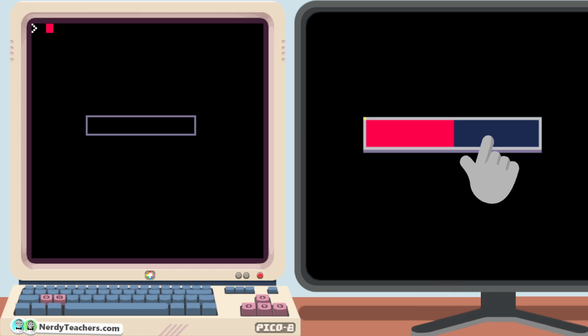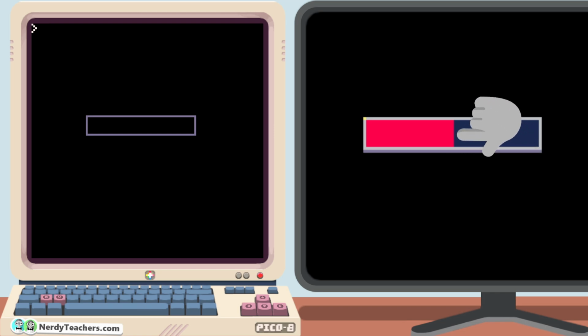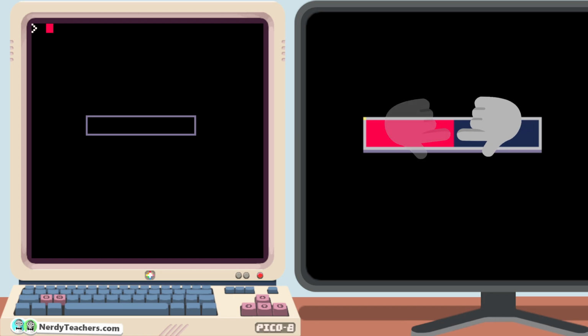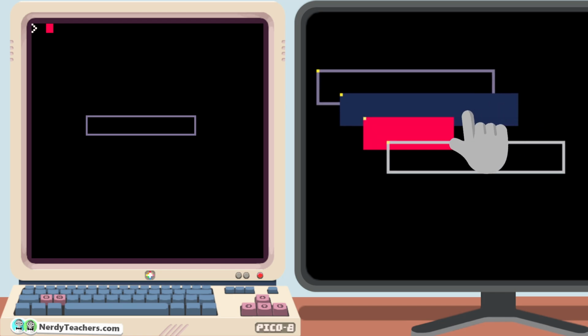Next layer looks like it's the filled in dark blue background layer here. We could draw it as just the right side, but then we'd have to worry about locking the left side of the blue rectangle with the right side of the red rectangle, and when we animate it, then both rectangles have to move together. So to make it simpler, the way I imagine this layer is behind the entire length of the health bar. That makes it easy to set this layer one time and forget it.